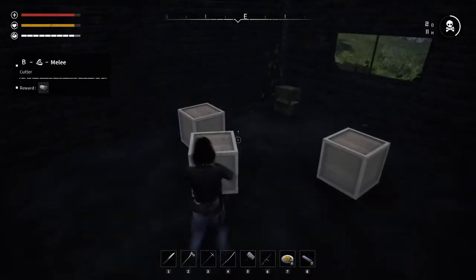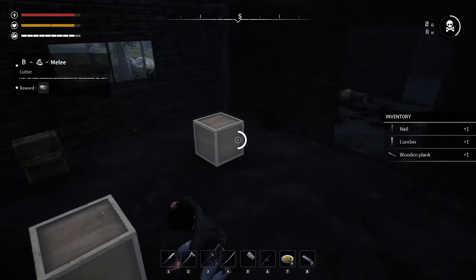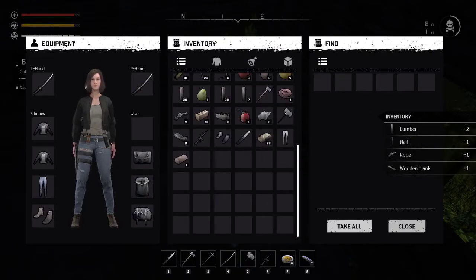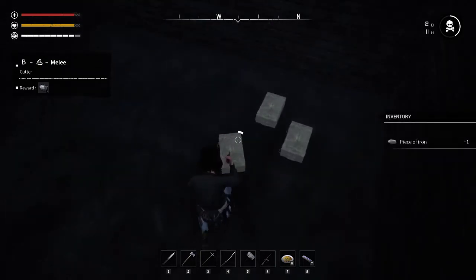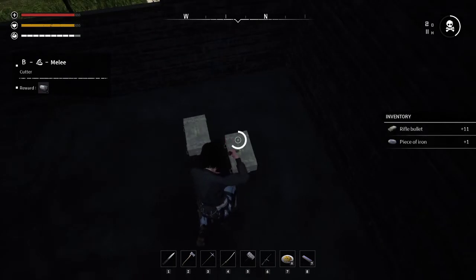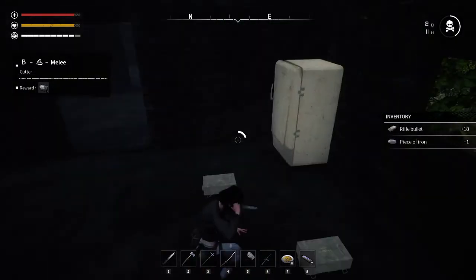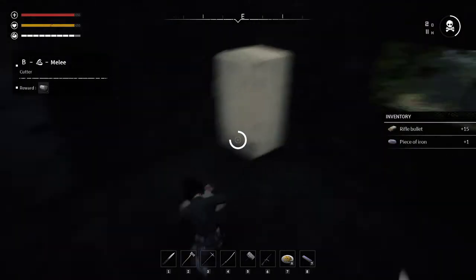What's good here? So much ammunition. Ammunication. Rifle bullet. Very good. I have a rifle with me. There's some son of a bitch asshole coming out. Shoot him to pieces. Oh, more ammunition. Oh, yes. How much do I have left in the pool? I have a little bit.